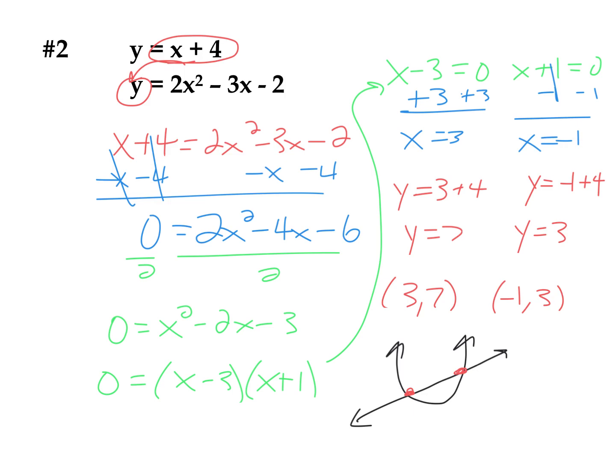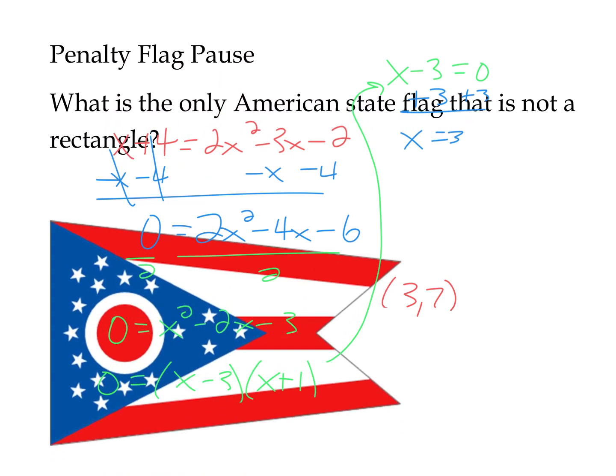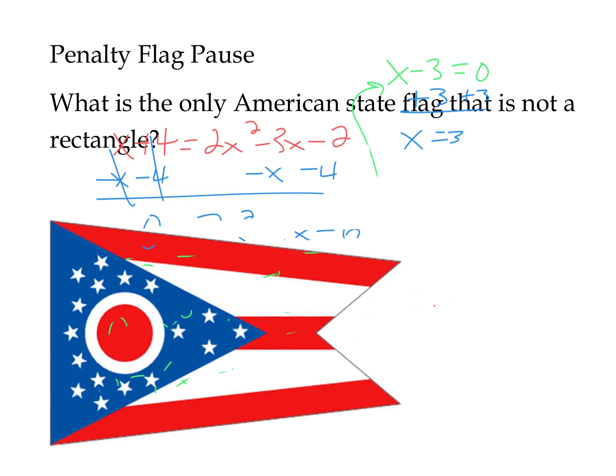And before we solve a couple more systems, a little penalty flag pause, and we've got a little bit of writing on there. We'll get out of the way here. The only American state flag that's not a rectangle. That's what it looks like. Okay? So I'm not sure if you can identify what state that might be. You might not know all your state flags, which I wouldn't necessarily expect you to. I can't really even tell you. It's not because I don't want to. It's because it's a 4-letter word, and I want to be polite here on this video. I don't want to say any bad 4-letter words. It starts with an O, and I'll let you try to figure out the rest. So there's one state flag. I mean, it's the worst state going, so you could probably figure out what it is from there.